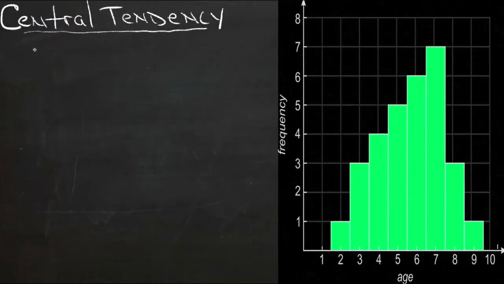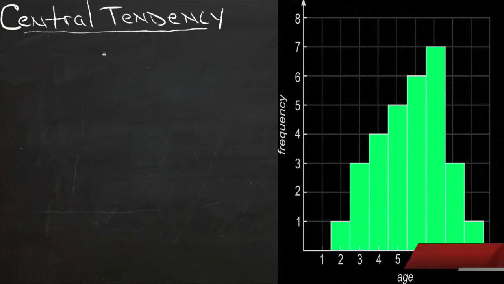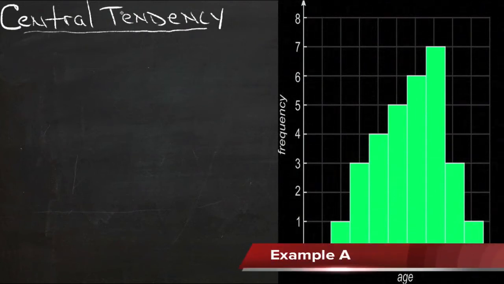Examples A, B, and C in this chapter were just individually about mean, median, and mode, which are the three common measures of central tendency. Example D dealt with all three of them at once, so I just skipped straight to example D, and that's the one we're going to deal with here.